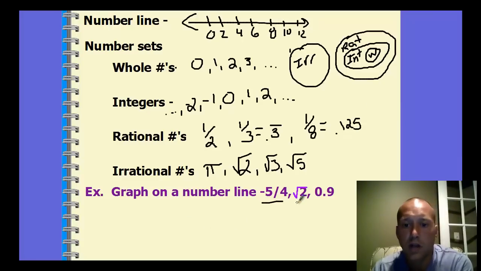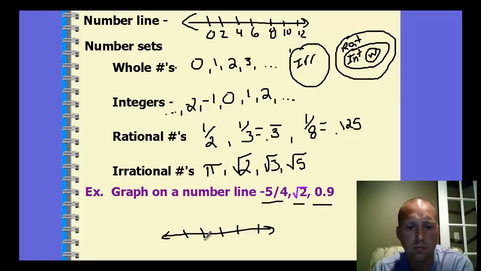So we can actually plot these three numbers on a number line. We basically just draw a number line and put some intervals on there. We only plot three numbers. Realize I'm going from -1.25 to 1.5, about there. So if I put 0 here, let's put a mark here. We'll go by halves. So this is going to be -1, and this will be 1. I should probably have another tick mark here.